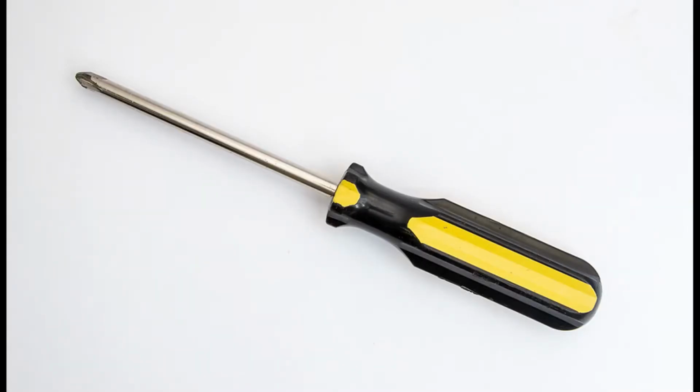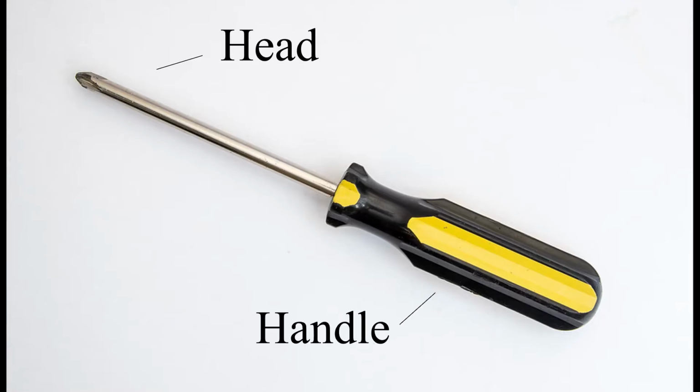Okay, so now we have the parts of the screwdriver. First is the head, where we put the head of our screws. Next, we have the handle, which is where we hold the screwdriver. It is usually made out of plastic or wood. Next, we have the shank. It is the thin metal rod between the handle and head. And that's about it. Those are the basic parts of a Phillips screwdriver. Note that there are a variety of different designs of screwdrivers which have more parts than a basic one.